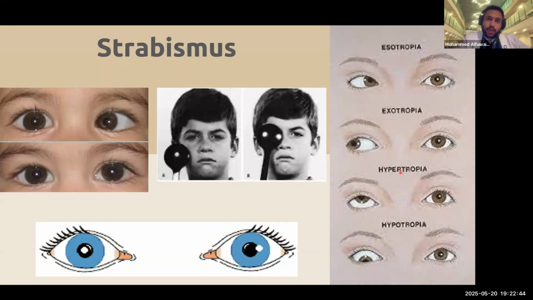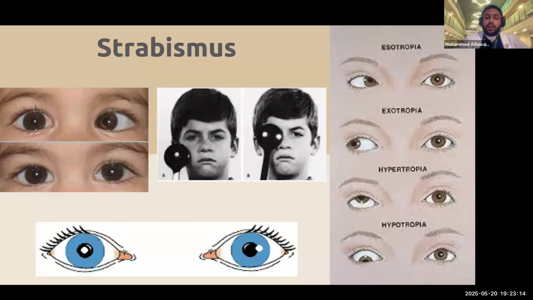hypertropia. Hypertropia is caused, as I said, by trochlear nerve palsy. It's because you cannot look down. Okay? Now, how do we evaluate these patients? First of all, you look at over here. We shine a light in the patient's eye, and we see where the light is pointing at the eye. Usually, if we do it to anyone, me, you, everyone, the light will shine at the middle of the eye, right in the middle of the pupil.